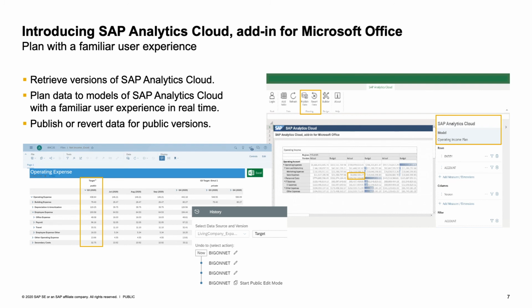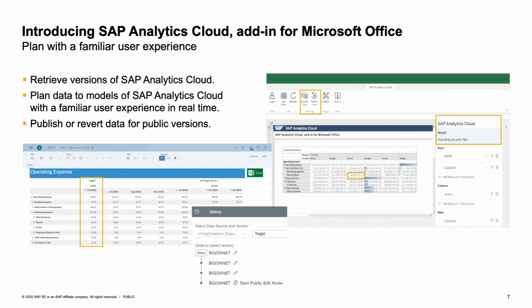And we will see how to leverage SAC data to do your planning. So first of all, you retrieve the versions that you have created in SAP Analytics Cloud. You know that in planning models in SAP Analytics Cloud, you can create your own versions. So you can create your actual, budget, and planning versions, and you can have public versions and private versions. These versions can be retrieved automatically in Excel as soon as you have connected the model from SAC, of course. But for now, you cannot create your own version in Excel. It will come later. We will see that in the roadmap.